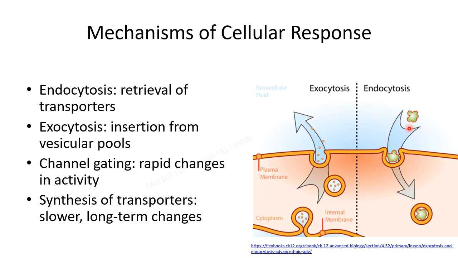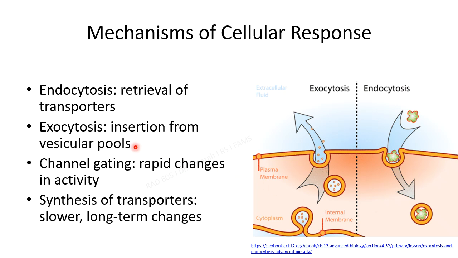For example, if we don't want the sodium channel on the top, in the apical membrane, a mechanism called endocytosis will retrieve the transporters down. If you remember from a previous slide, we talked about lysosomes. The transporter goes to the lysosomes and will be digested into amino acids and other small molecules.